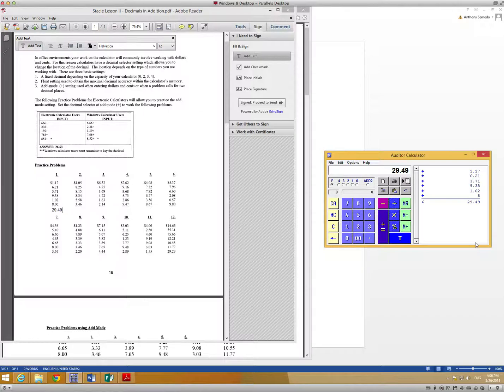Okay, so to get to 0 so that I can start over on column 2, I'm just going to hit my enter key. You can see that zeroed everything out. Now I'm going to type column 2: 405 plus 8.25 plus.